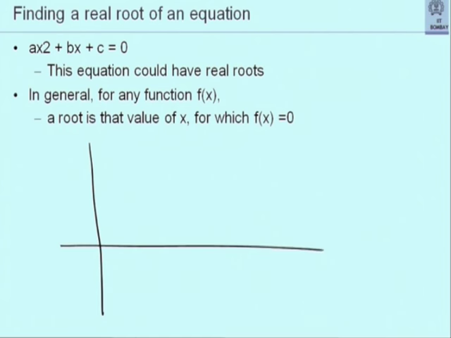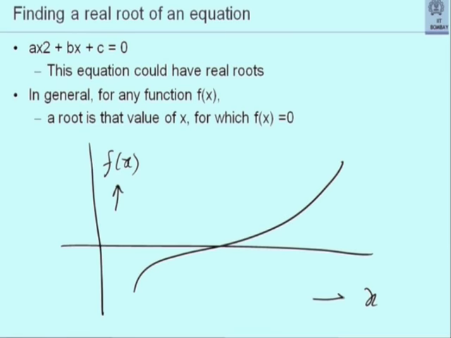And an approximate solution, if it could be found through some iterative technique of improving the approximation at every stage, would be a good procedure. I had drawn it here because I was not sure I'd get the stylus, but since I have it, I can draw things here. So this is some function f of x. You will agree that one of the real roots of this function, if it exists, will be diagrammatically the crossover point at which the x-axis is intercepted by the function. Because at that point, whatever is the x, f of x is 0, which is the root.